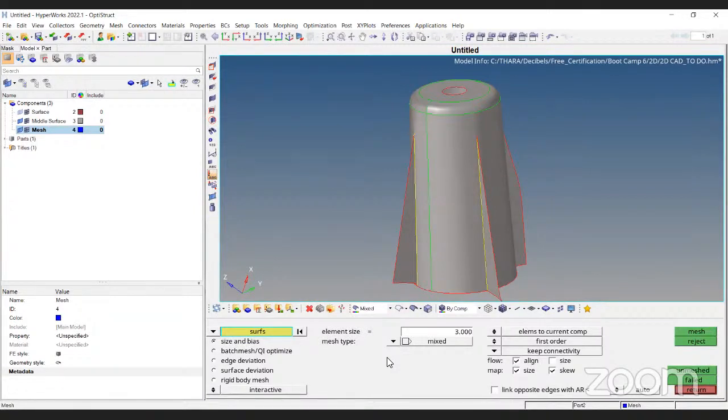But if the requirement is specific, if they are saying you need to go with the quads, for example, if the requirement of the project is crash analysis, you are going with only the quad element. If it is a solid geometry, or if it is a casting component, we are going with the solid elements. If it is a plastic or sheet metal component, we are going to use the 2D meshing, that is the mixed mode. So these are the different ways you can use the elements. Now I think I have given enough knowledge on the element size. Then we'll start the meshing.